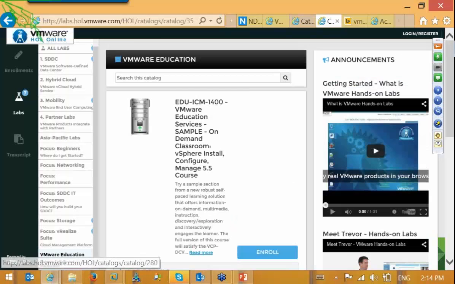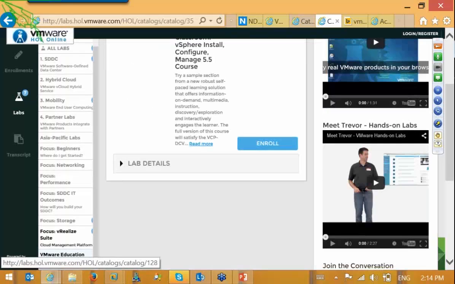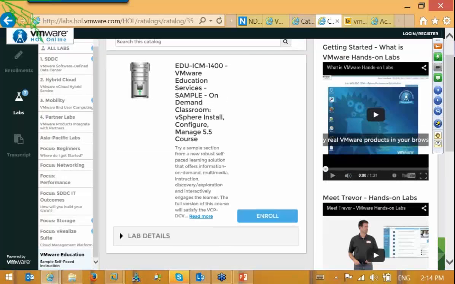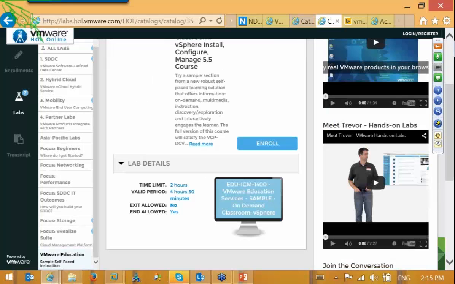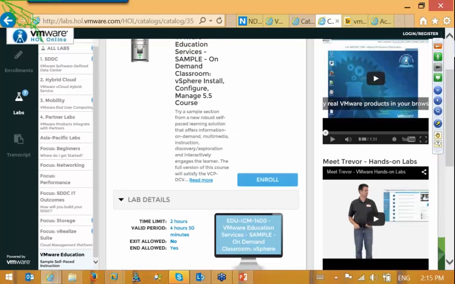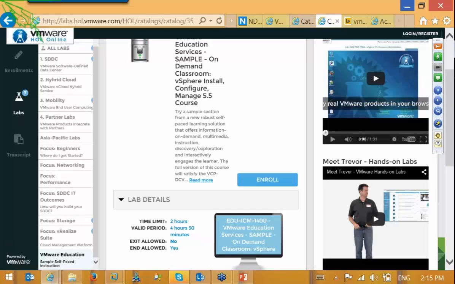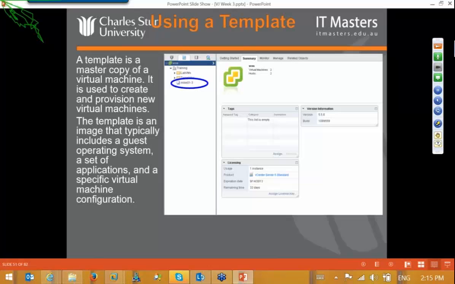For some reason, please come and definitely do this one, the VM education. Even though this is the beta version, this is where I took my screenshot. So you're going to see all this lab. You're going to see all my screenshots are based on this lab here, because this is what we're covering for this course. And of course, I get some different screenshots from different locations as well.